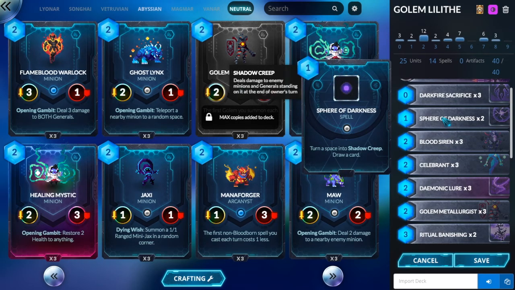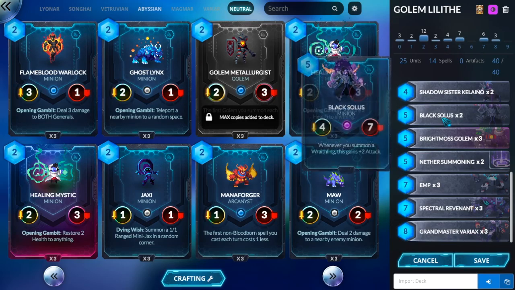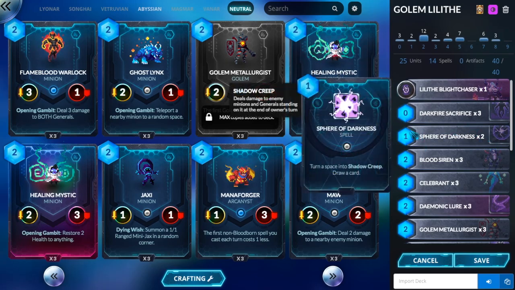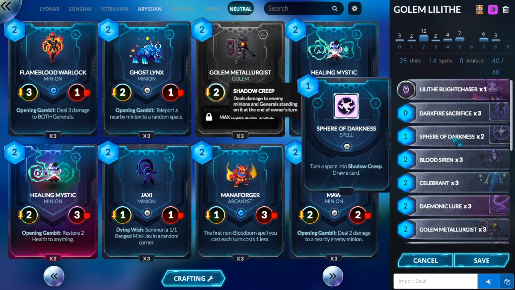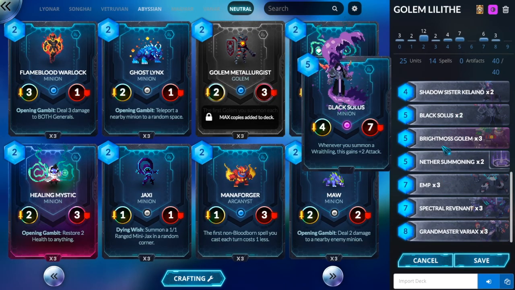2 Sphere of Darknesses is for card draw. I found that originally I had 2 Rite of the Undervaults. I found that this deck didn't play many cards per turn, so I didn't really need the field to have that much draw. And plus, what I would like to have with these Sphere of Darknesses is play them in the early game, so I can try and get my big guys out earlier, like Black Solus, Bright Moss Golem.